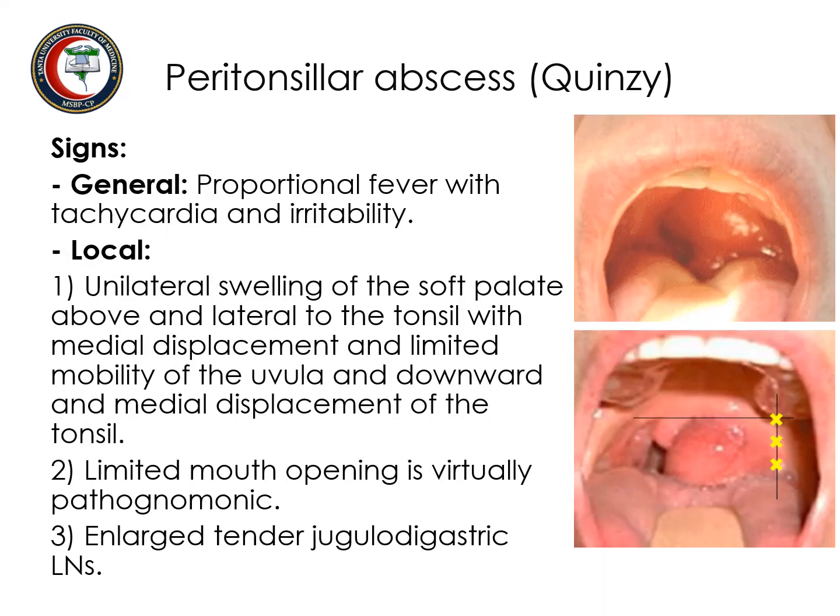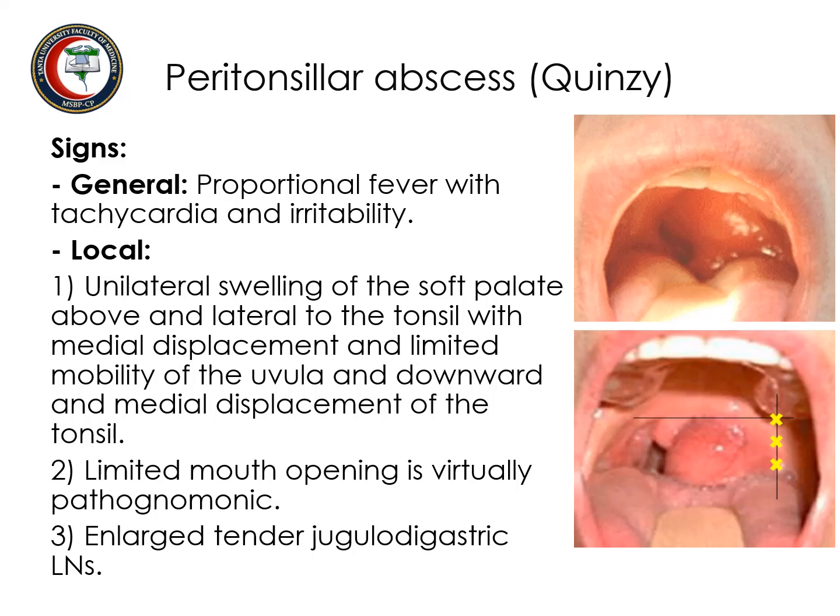Examining this patient, generally they normally present with proportional fever, tachycardia, and irritability, which is quite characteristic in bacterial infection. Locally, if you look at the pictures in the slide, you could see there is unilateral swelling of the soft palate, above and lateral to the tonsil, with medial displacement and limited mobility of the uvula, and downward and medial displacement of the tonsil.